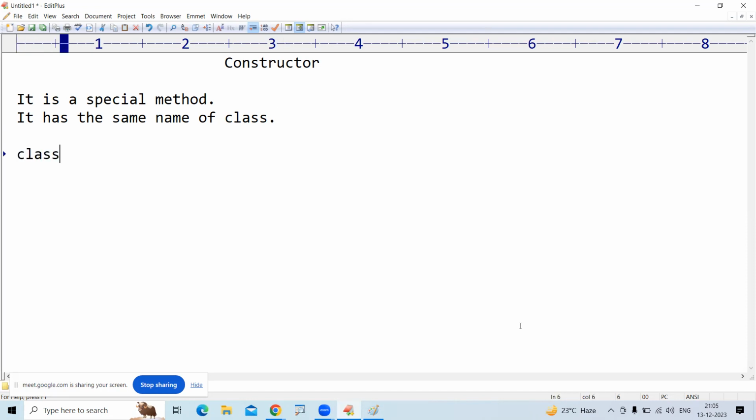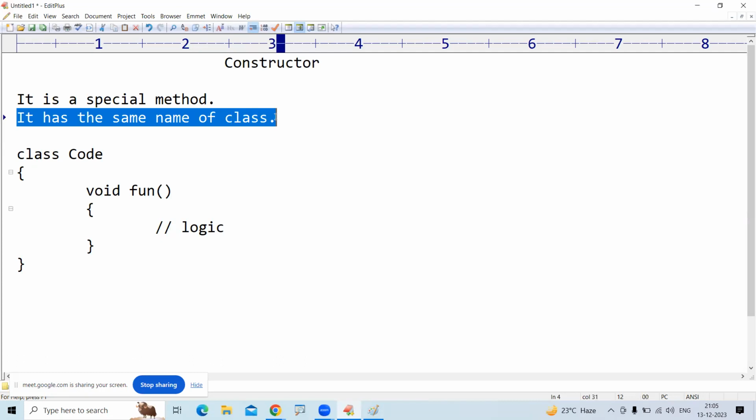Suppose the class name is Code. Inside, how do you define methods? Static method or instance method. Suppose void method name is fun. This is the way we create it and we write some logic here. Now a constructor has the same name as the class.